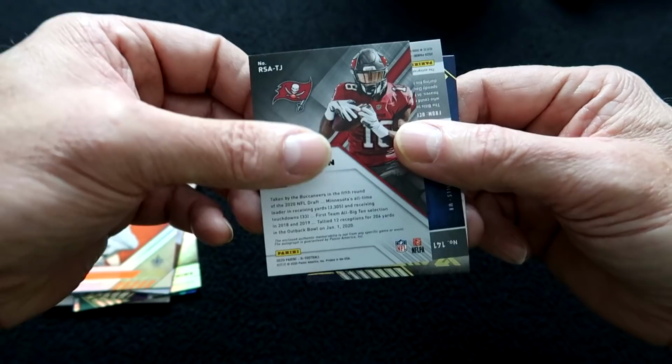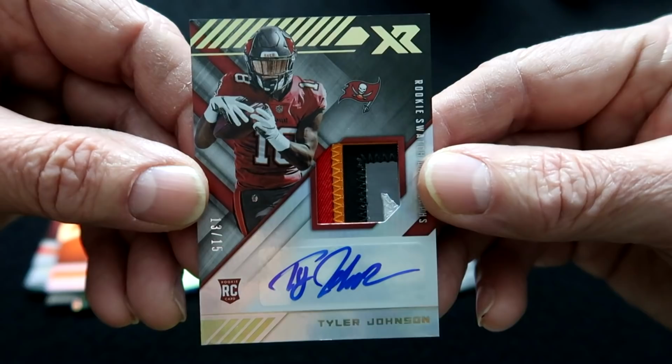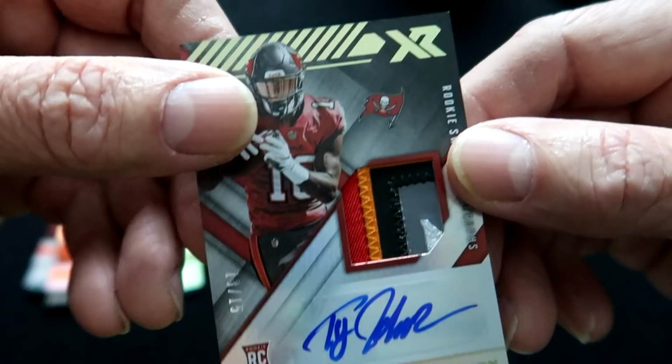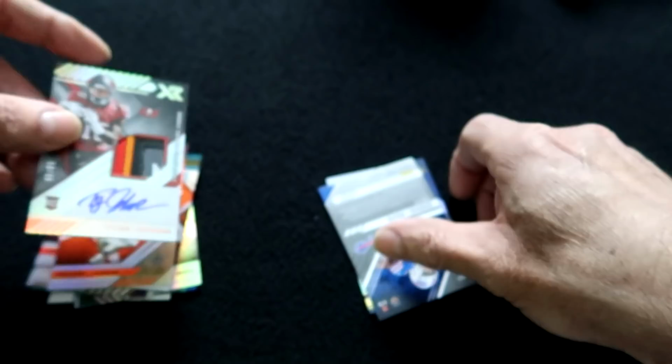Here's our rookie. Let's see what we got here. Wow, look at this, you guys. Tyler Johnson, rookie autograph jersey card, numbered 13 out of 15. Unbelievable. I can't believe it. This is just crazy.